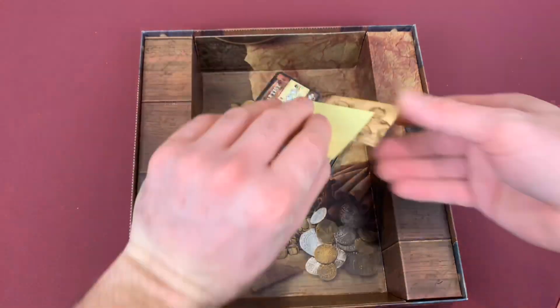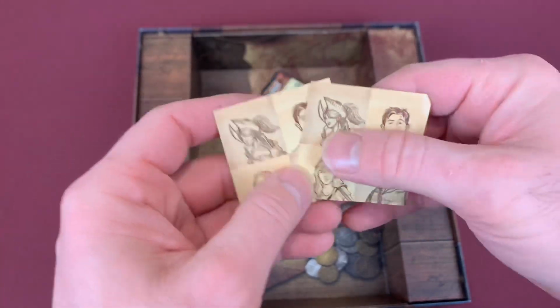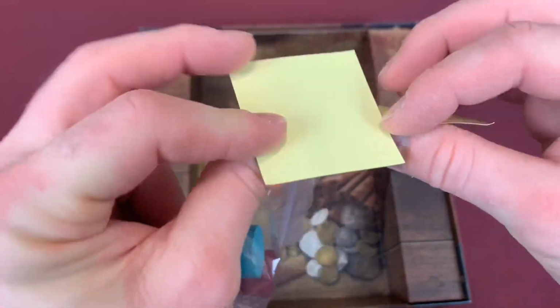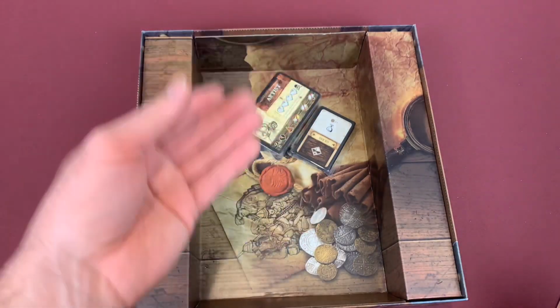Let's see what else we got. Here are the stickers. We shall behold the stickers. Here are the stickers for those pogs that you just saw, or the little tokens, whatever. So you're going to put the sticker on there. They're all circles, I'm sure. They're going to be able to come off and go on these things. So that's how you denote which characters are playing, which ones aren't, and what they're doing. Other than just the color, you have the picture of what they are.